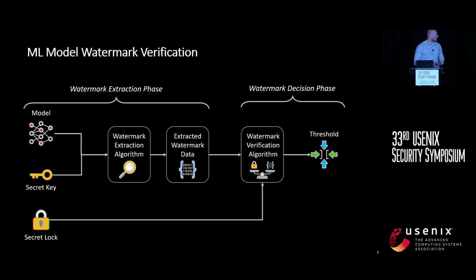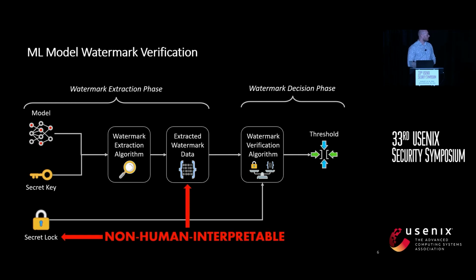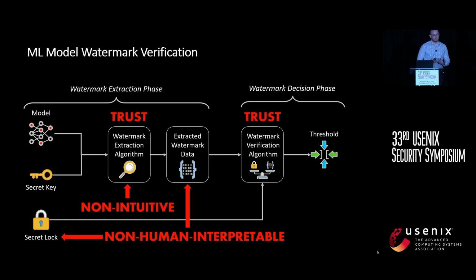The problems that we want to consider are that these extracted watermarking data are mostly not human interpretable. So you will find a matrix, a vector, or something like this. And this also involves that you have non-intuitive algorithms. I mean, the algorithms are good, but they are complex, and a person that is not involved in the paper will probably not understand it right away. So we have to put trust in the extraction and verification process, and last but not least, we will mostly have a rigid threshold. So this is a problem, especially against partially removed watermarks.